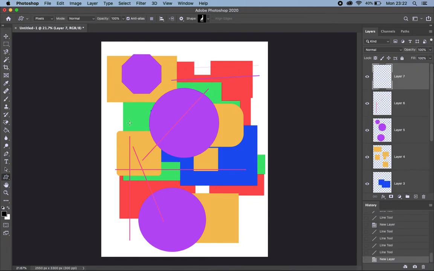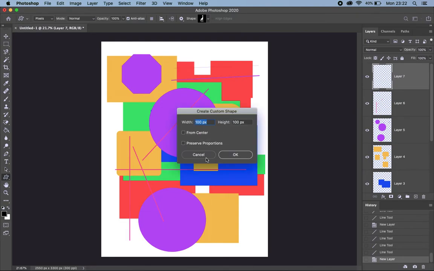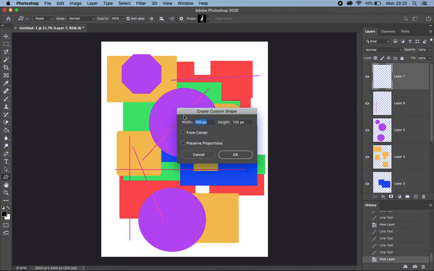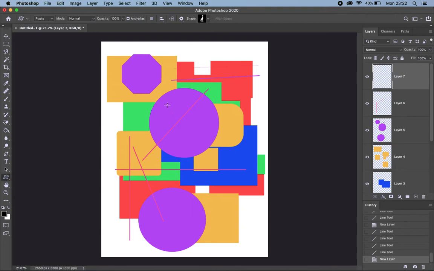And I still have all my layers from the previous shape tutorial. By the way, that box popped up because I just clicked, so I'll get to that in a second. But if you click and drag, as you'll recall with the other shapes, it'll pull the shape down from the spot that you clicked.